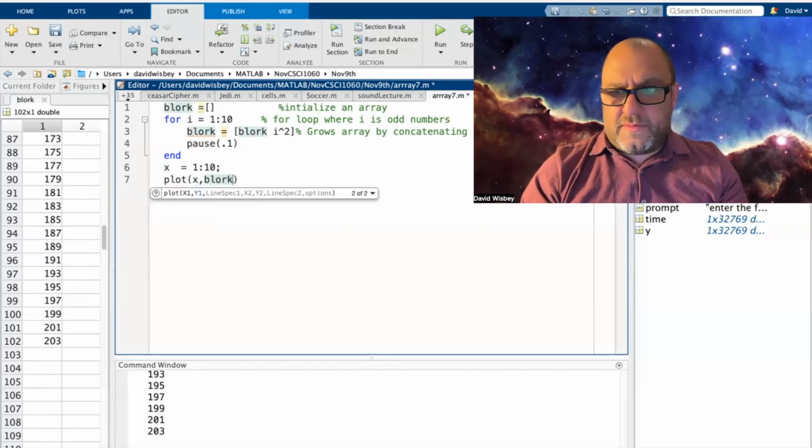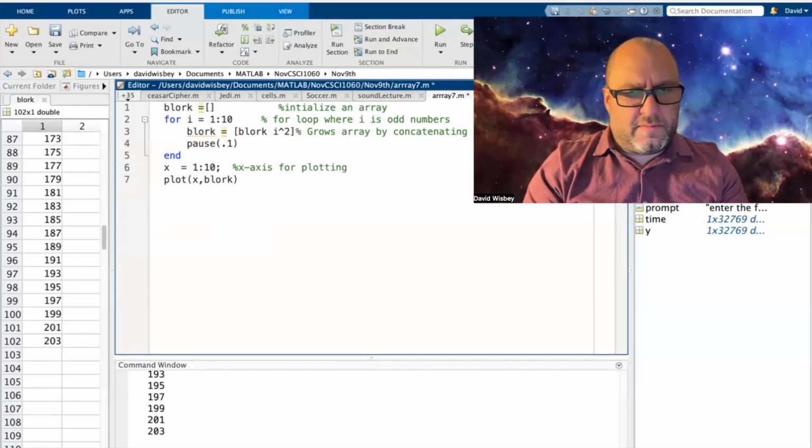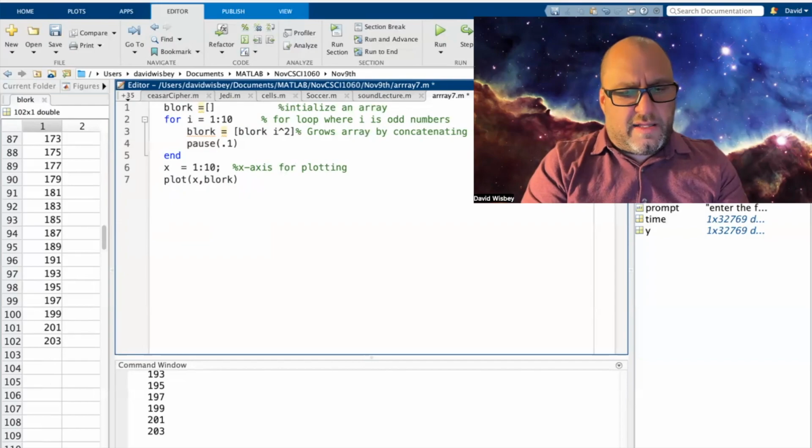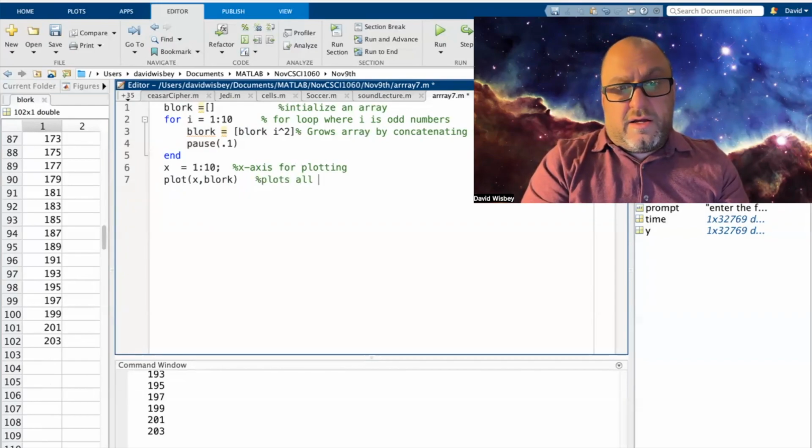There we go. I'm going to make a plot of these numbers, my squares. I'll call this one x-axis for plotting, and this one plots all of my squares.